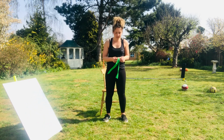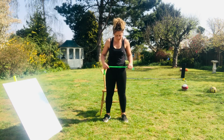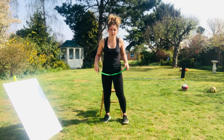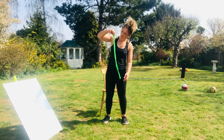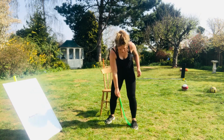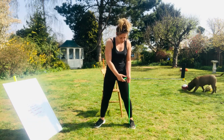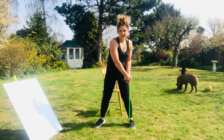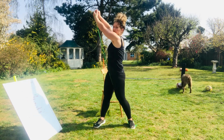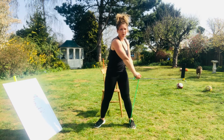And then finally we're going to work the waist and we're going to rotate. So anything rotating is thinning out the waist, and that's what we want to try and do, thin the waist out. And we're going to be doing 25 wood chops each side. So hold the band at the top and just place it on the floor. 1 foot stands on the band, nice and tight, and then the other hand grab the band and it's like a wood chop, diagonal and back down. So you keep the arms nice and straight.